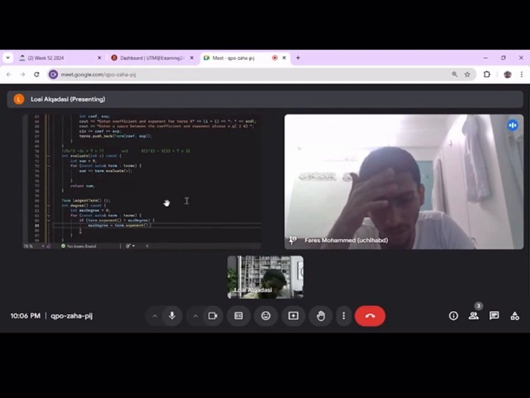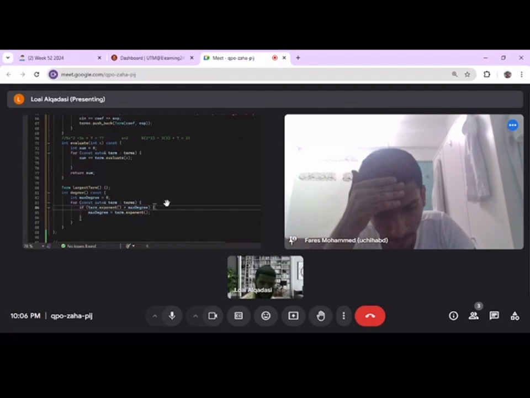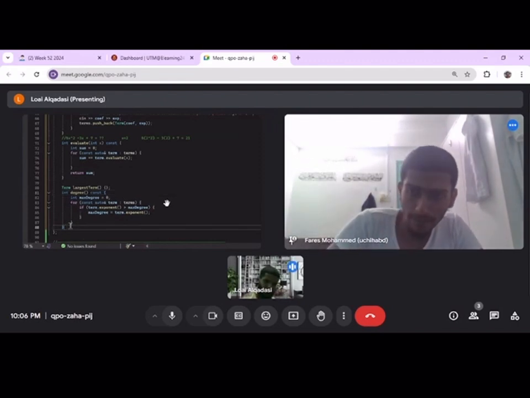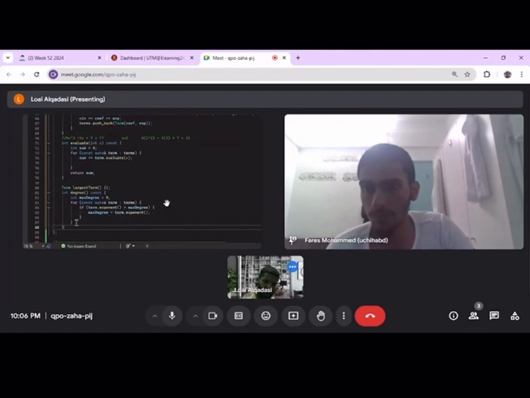So after finishing the if condition, term dot exponent bigger than max degree, which is equal to 0, what's going to happen? We get out of this and return the value of the degree. Return degree is here before the last thing, right?